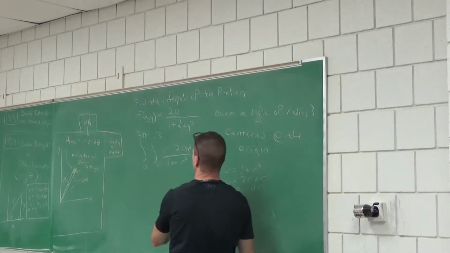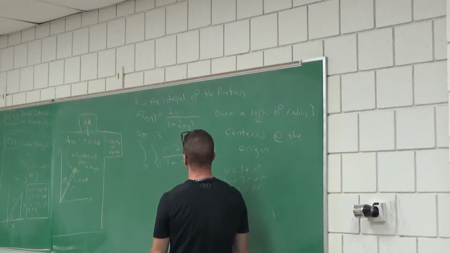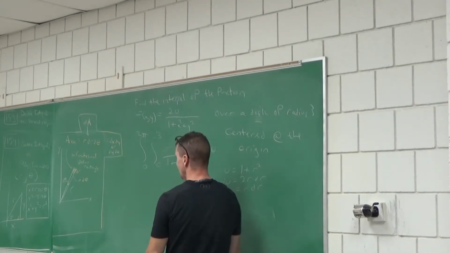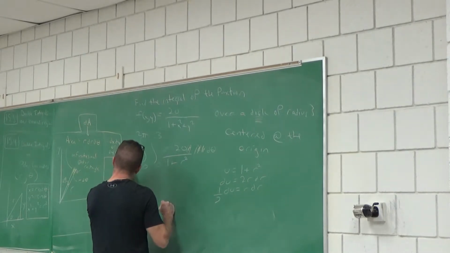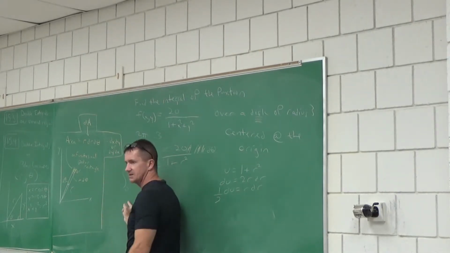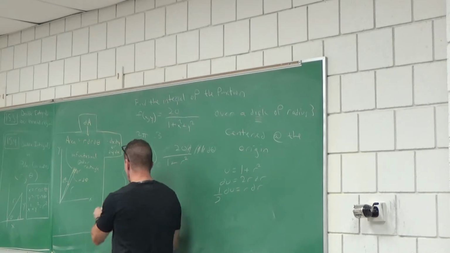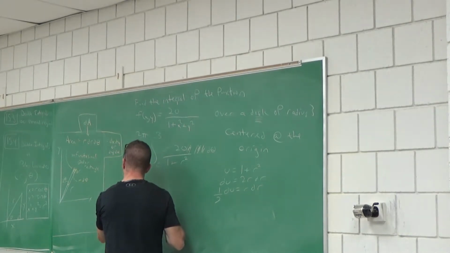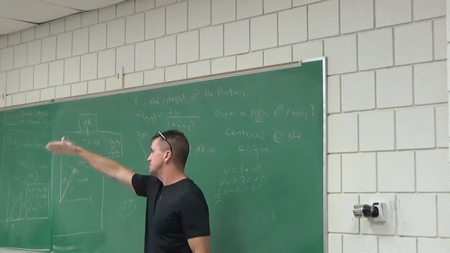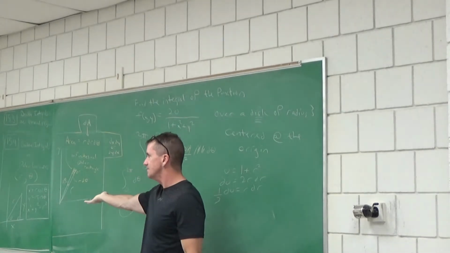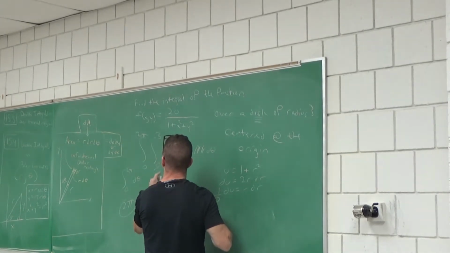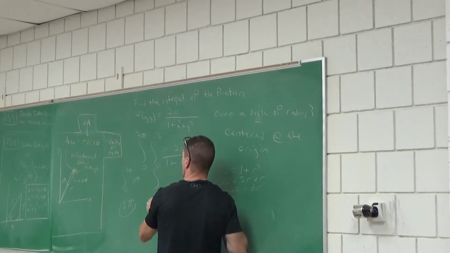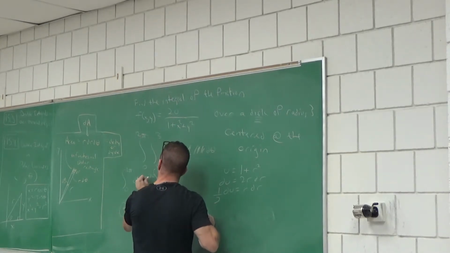So I'll go back in here. While I'm doing this, can I break these up? Yes, I can. All right, so you have 0 to 2 pi of d theta. What's that just going to turn into? Theta. That's just going to turn into theta, evaluated from 2 pi to 0, subtract them, right? So all you're dealing with now is 0 to 3 of the 20 over 1 plus r squared. So I'm going to put the 20 up in front. Now what do I have to divide from the 20?